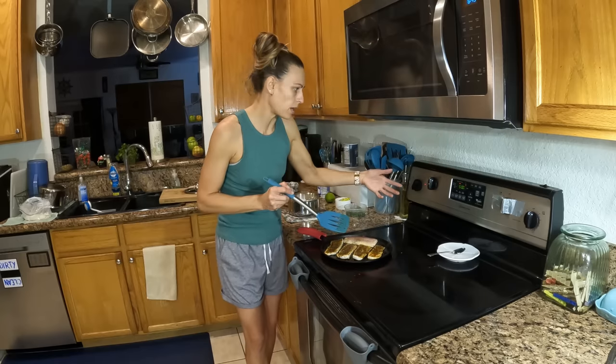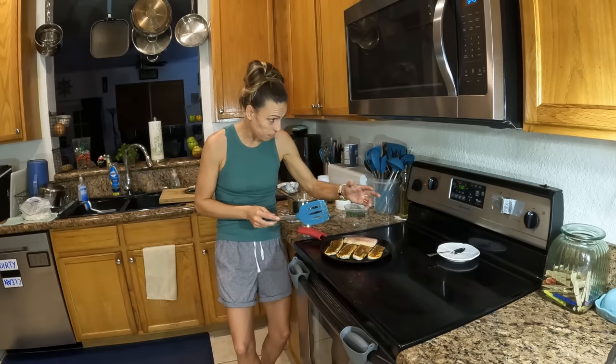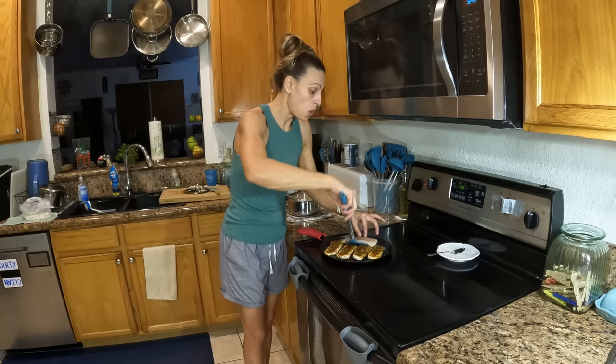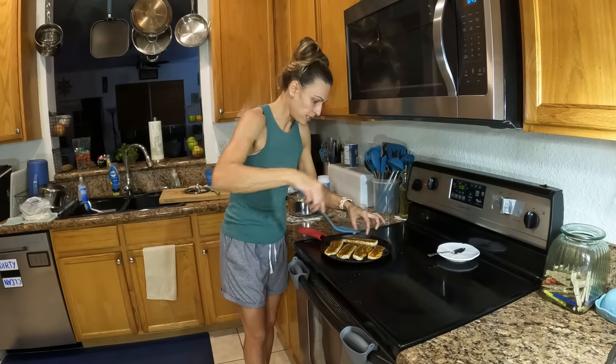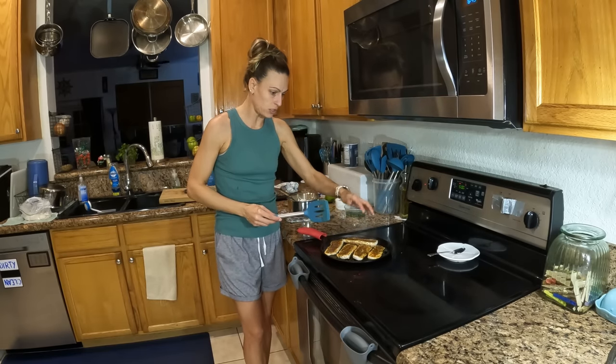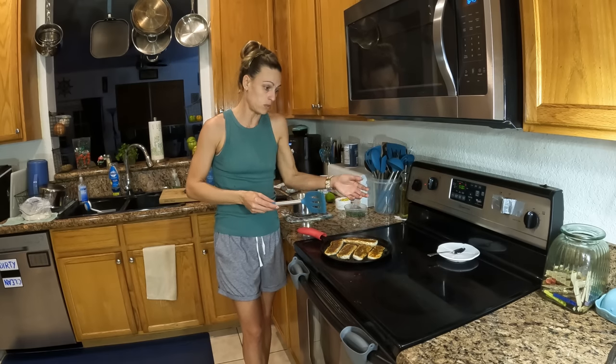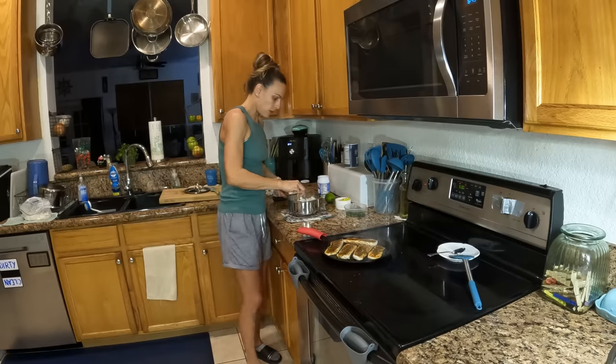I didn't say so earlier, I have this on a medium low heat, just because I don't want the fish to cook too fast, but I still want to catch all that flavoring in the fish. If I cook it too fast, it will get all the flavoring and it'll just be a cooked dry fish.